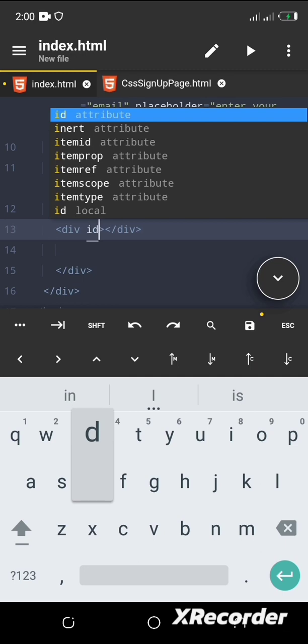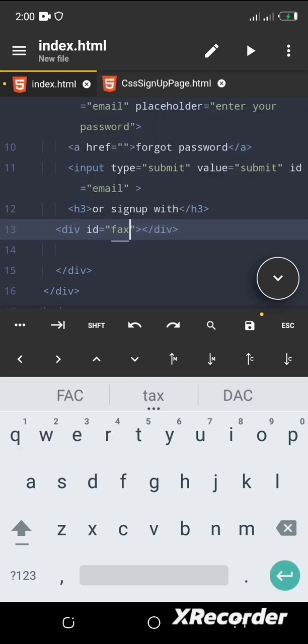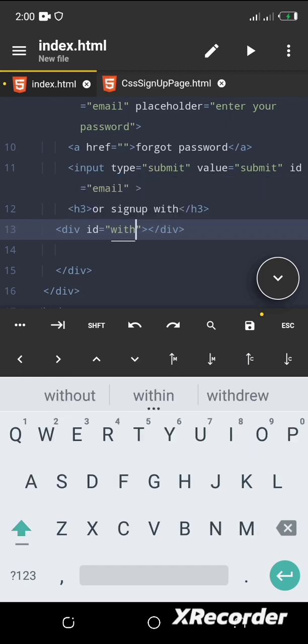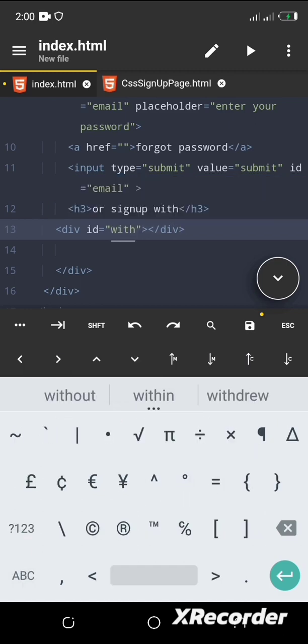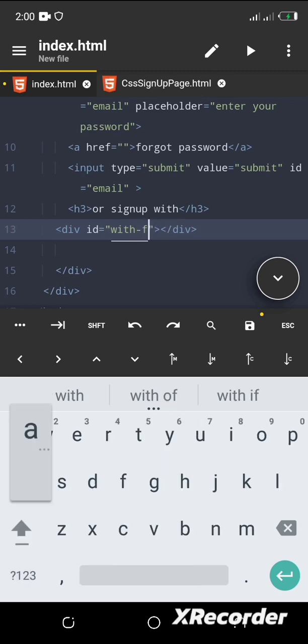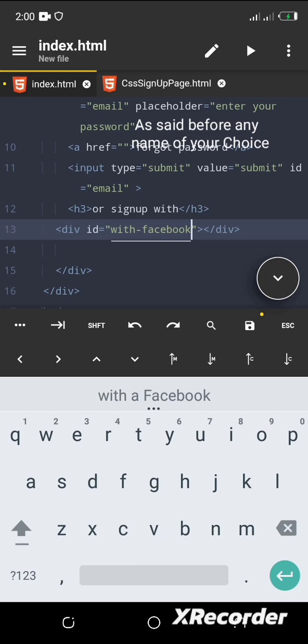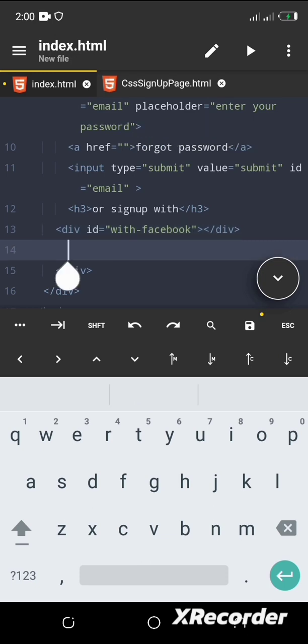So I'm going to give it an id of Facebook, sign up with Facebook. So I'm going to come here, right?